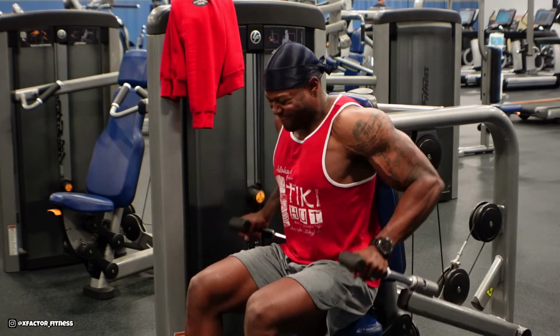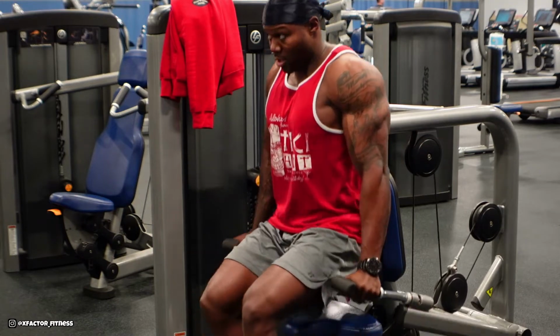I normally use the whole stack on this, not to brag or anything, but this machine is fairly light for me. Not sure for you, but it really doesn't matter. As long as you're getting that contraction, it doesn't matter what kind of weight you're doing. Just make sure you're pushing yourself all the way to the limit.